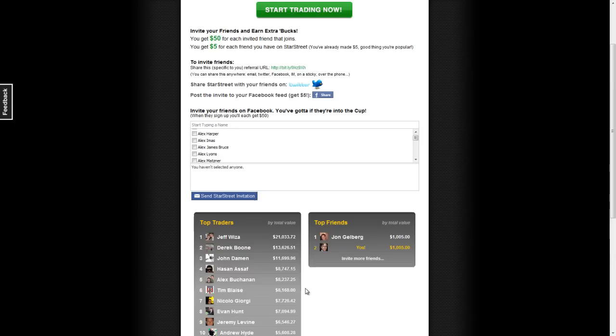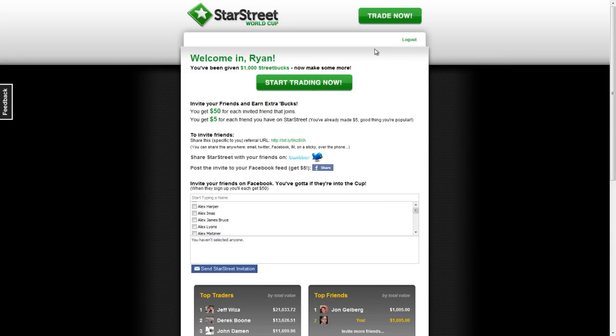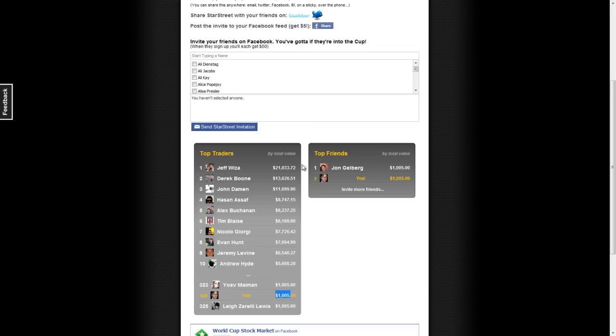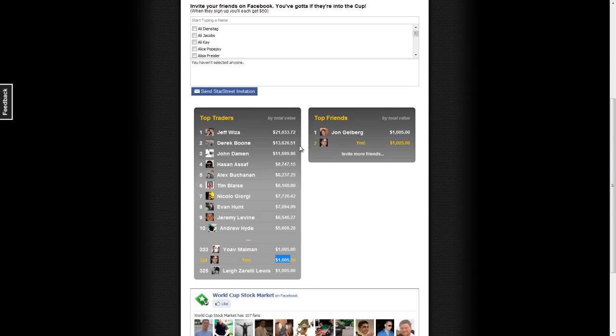And then once I'm ready to begin, I've got a start trading button up here, another one that's persistent on every page up in the top right corner, and then I've got one down here at the bottom. So it's good that there's call to actions all over the place. I think the site might benefit from having another one here in the middle, but nonetheless there are 3 of them.